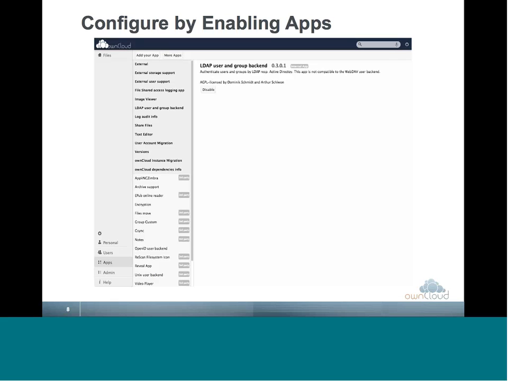The other two pieces here are the share log and the audit log info. Again, another key differentiator here with ownCloud is that ability to have everything on-premise, but understand exactly who is doing what to which files, who's sharing with whom, who has access, and who is actually editing, modifying, and synchronizing the various files in the deployment. So again, going through this particular apps page is a key aspect to actually shaping that user experience, both for yourself as an administrator and for your end users.